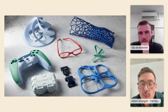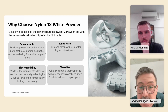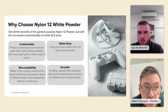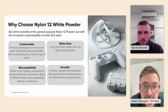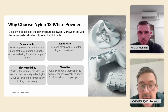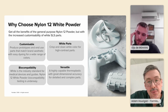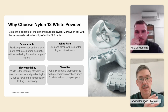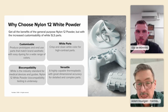And so why we're so happy to have Nylon 12 white, what are the benefits and why you should think about choosing it? Really, it's a material that's super easy to customize. As mentioned, most customers are looking to either create something that's in line with their existing brand, i.e. customize a particular type of part to fit with the end use part, or if you are in prototyping, you want to give that to your customer and you don't want them to think of a different brand. You want it to be in the same colors and things like this. And so really Nylon 12 becomes very, very easy to customize to your aesthetic.